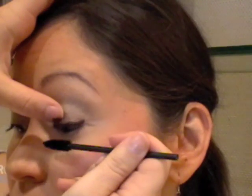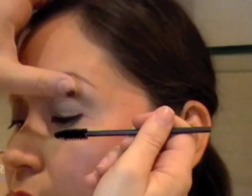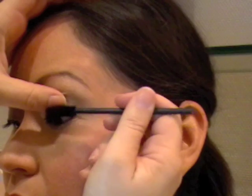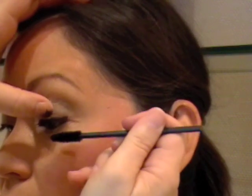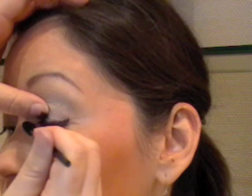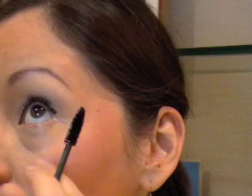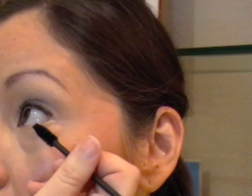Doesn't that weigh lashes down too? Yeah, and I see a lot of even makeup artists in the industry going down and then up. Just go underneath and up, because what will happen is if it's a lot of product on the lash, that will pull it down too. Okay. So if you don't have time to do a curling of the lashes, a lot of times you don't have to if you go underneath and pull up through. And I'm going to do a little bit on the bottom, just a soft amount. A lot of times women are afraid to put it on the bottom. And I say really, if you can, even if you have to do more of a no smudge, if you tend to smudge underneath the eye, go for it because it's so much more finished. Always a little less than on top though.